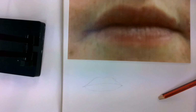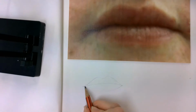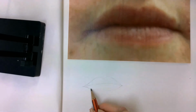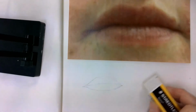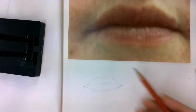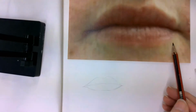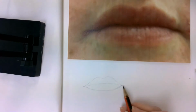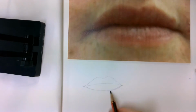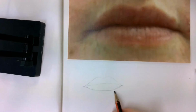I think my bottom lip might be too big here, so I'm going to rub a little bit of it out and make it a bit less big. That's better. Now if you look carefully, there's not usually a very defined, clear line between your lip and the skin of your chin. Often it's a bit blurry like mine is, so it's okay if you've got a little extra shadowy line around the edge.